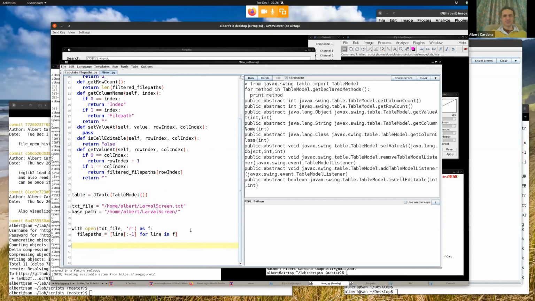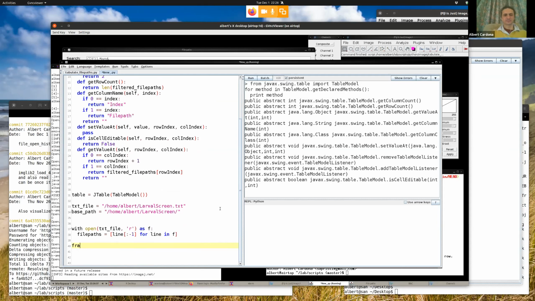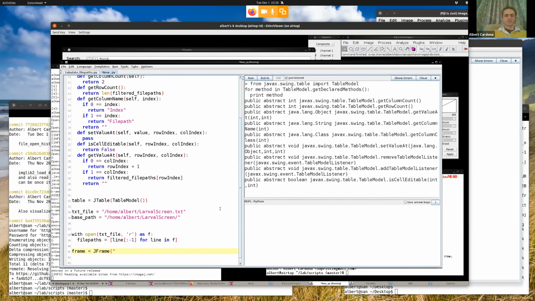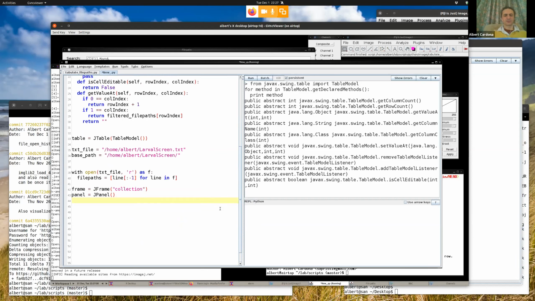So now that we have some data in there, we can try to load it. So now we can create a minimal system. So the frame would be a JFrame, like that one, which is basically our collection. And then we can create a panel. It's always useful for later adding more things. And so the panel is a JPanel, which is empty. I'm going to move this up to make it easier. And then to this panel, we add the table. This table does not have any listeners yet, so we cannot react to it, by the way.